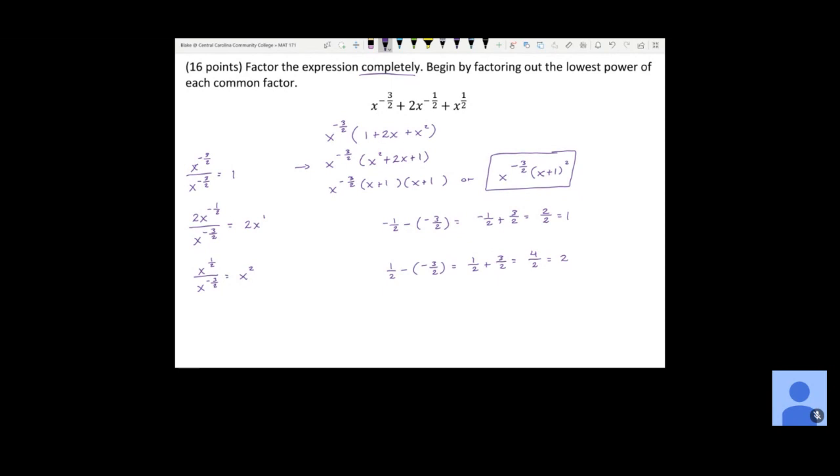Yeah, there is partial credit, right? So I think the way I've got it broken down, and you can see this on my solutions, it's like 10 points for that first step, and then the other 6 points comes from fully factoring that trinomial. So you would probably lose some points, obviously, for not having that final step, but you'd get like 10 points for the first step there. Any other questions there?